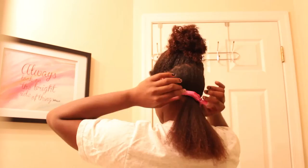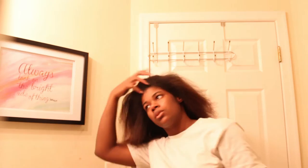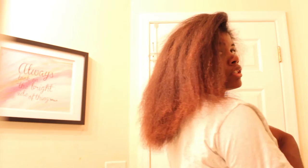Alright, so I just blew out my hair. Like, I'm so mad, you guys, because the camera and my light in my bathroom is not picking up this color the way I want it to. I really do think it turned out pretty nice. In person, you can see, like, I don't know. It's just not showing the way I want it to on camera. But anyways. Can y'all see? Let me know if you can see.